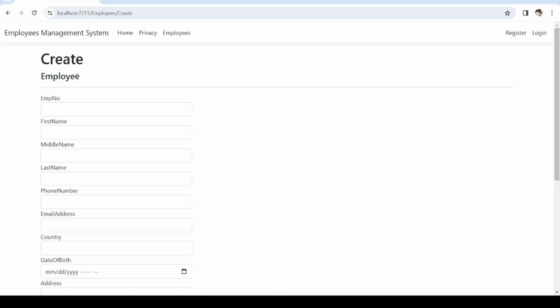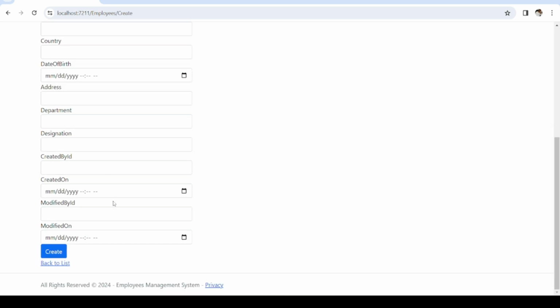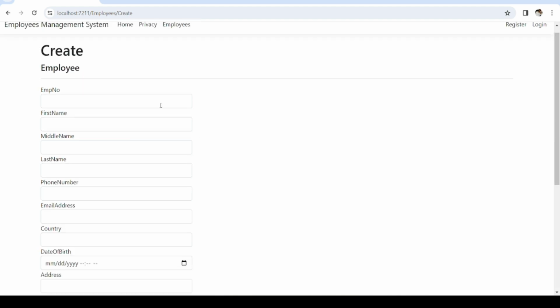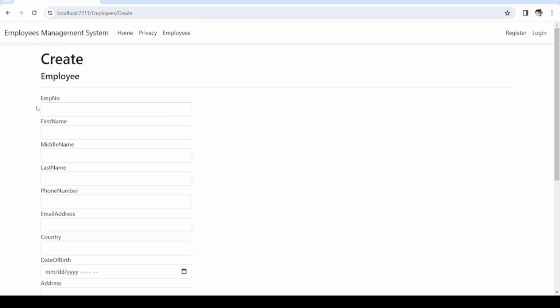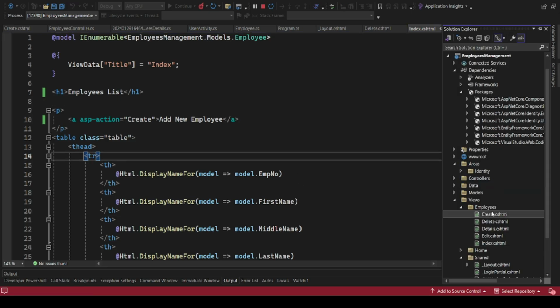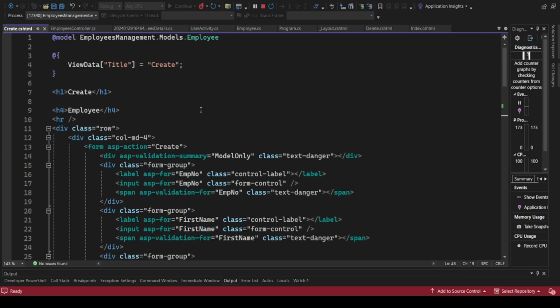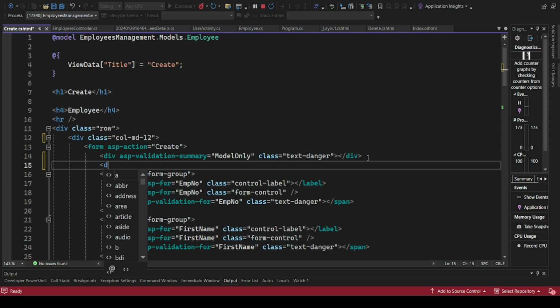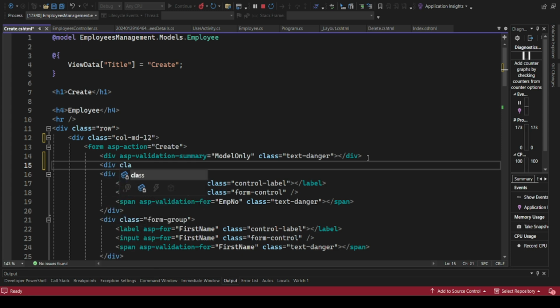But now when you click add, you see our form is kind of aligned vertically, but you can have these arranged horizontally. To do that, come to our create form. I can have these as MD12. Then I can add here a div class, then I can say row.